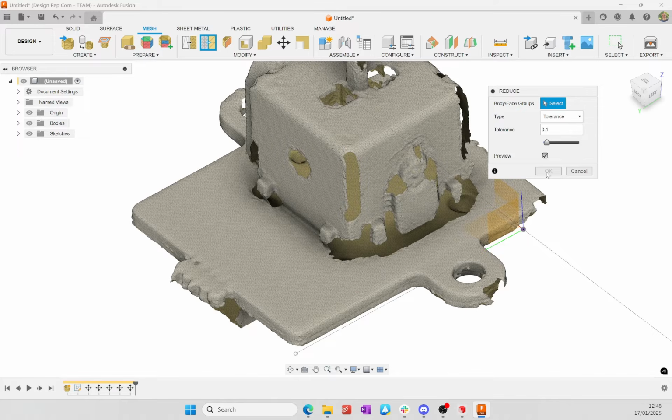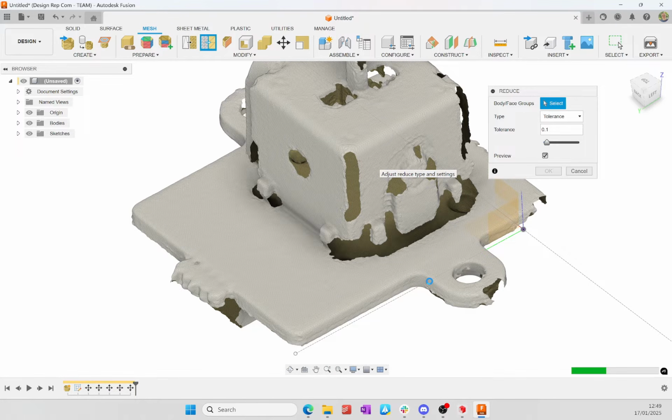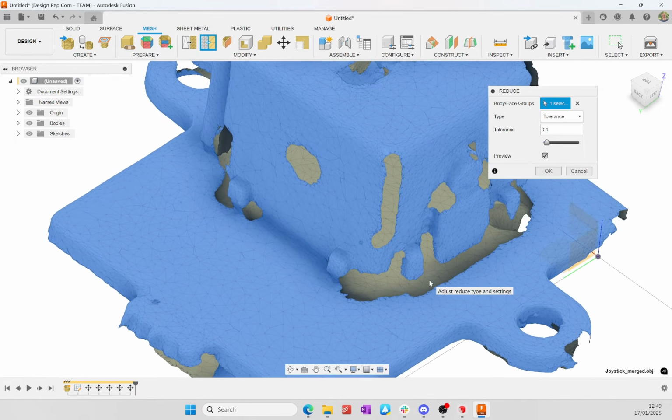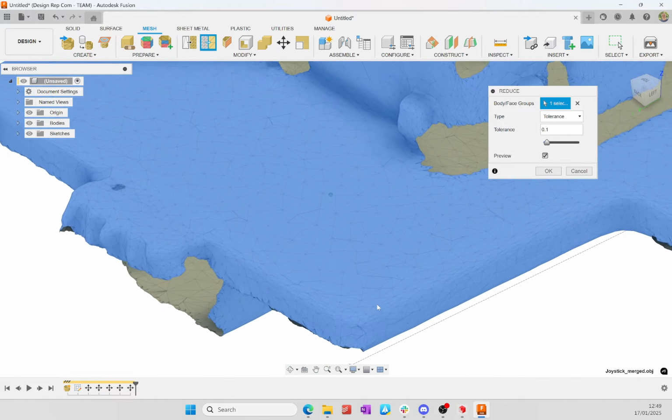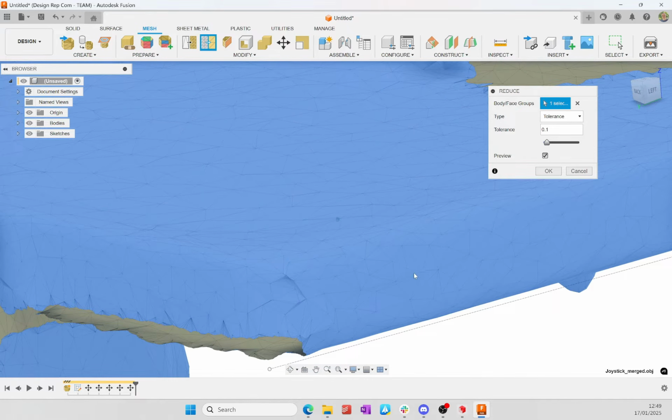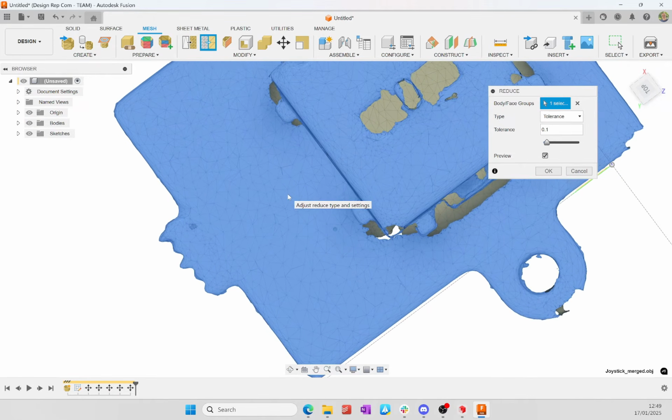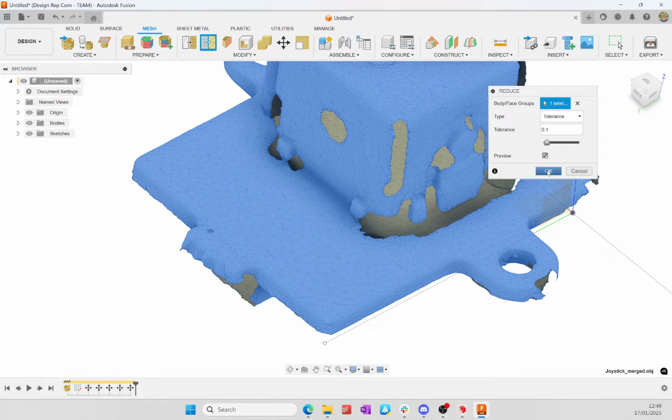I'll run the preview. What we expect to happen is that the entire mesh density will be optimized, resulting in areas with large spacings and other areas with more detail where needed. The mesh will eventually become denser in some regions, but nothing like its initial state, making it much lighter overall. And there it is, as you can see. The mesh is clearly dynamic, with higher density in some areas and much lower density in the flat ones. That's precisely what I want.